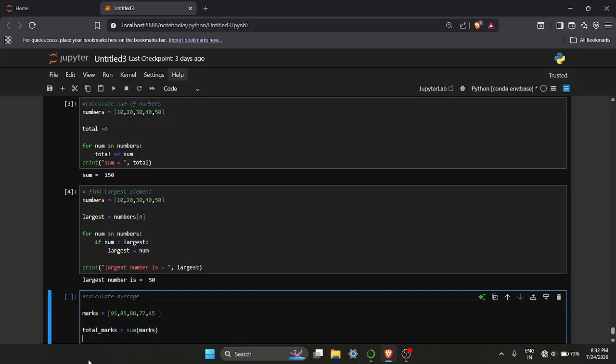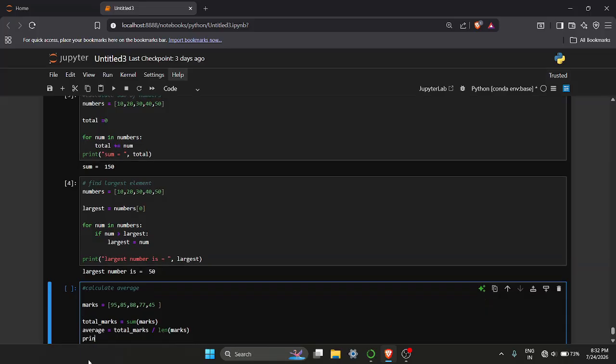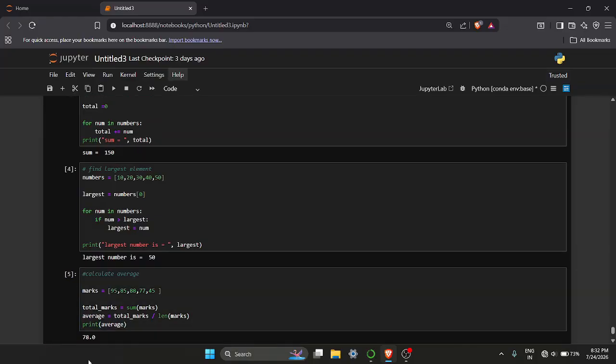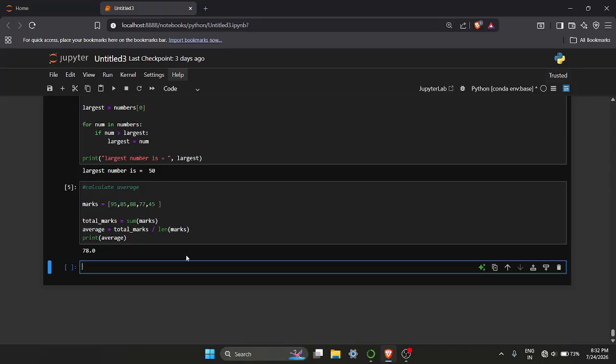And then we will calculate average which is equals to total marks divided by length of marks. Then we will print average. Shift plus enter. So we have our average value, which is 78.